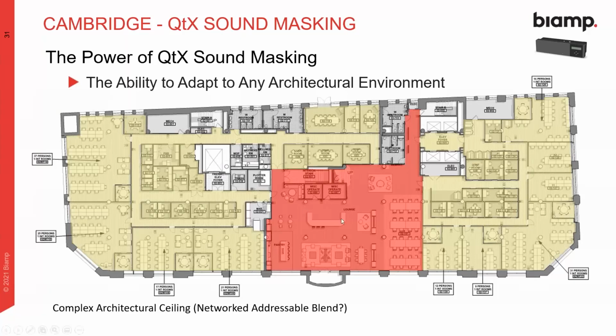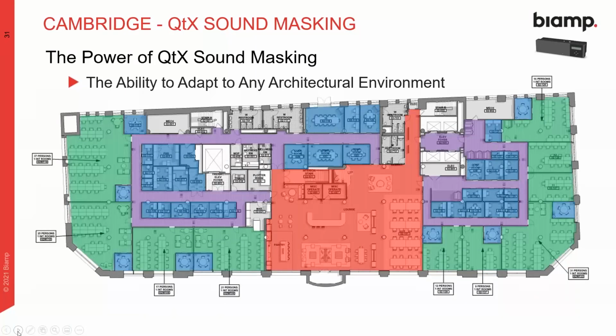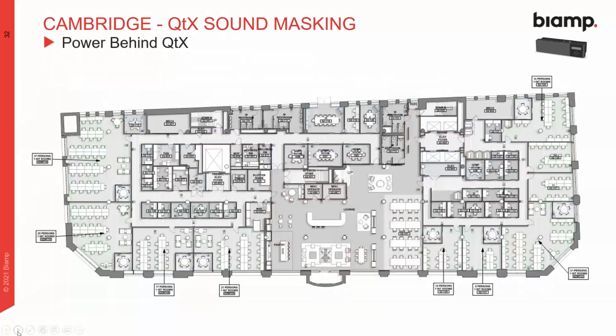So now we have a space that has multiple ceiling types and surfaces. And so we're going to need to attack that with an addressable system, probably our QTX 800 as well. So I've looked at this from its architectural standpoint now in a number of different fashions. So let's go ahead and start to put this together with our new QTX platform.